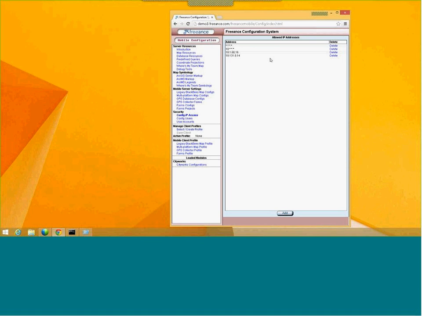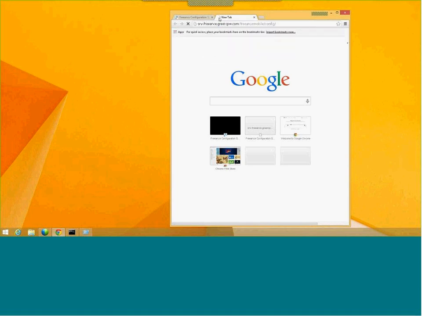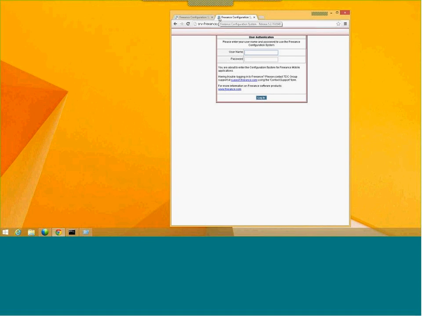Yes. So you want to go over to the Freeance server and do what we just did. Well, you're not going to be able to do it from here because it's going to say your IP is not allowed. Oh, you just did it. Okay, man, that's quick. Cool. Go ahead and close that other browser, that first tab down. Did you remote in to do that, or did somebody run over there? I went over there. Okay.